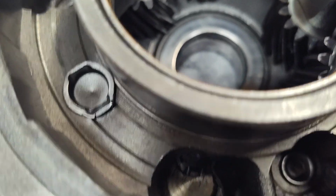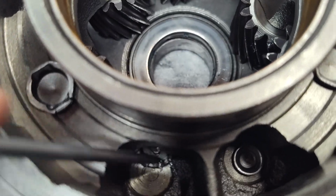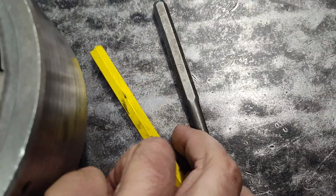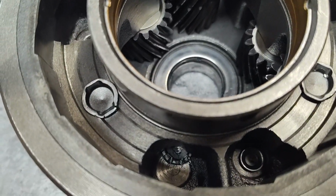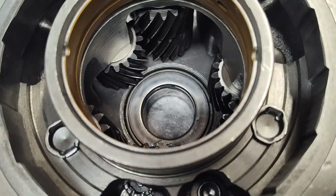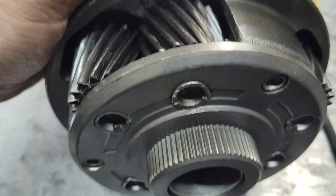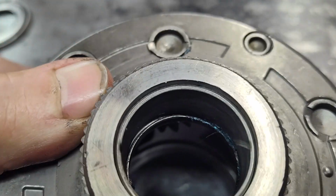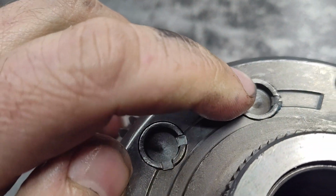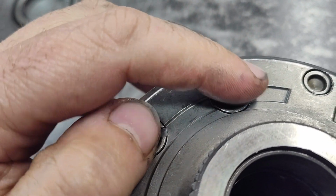Alright, I don't know if you can see, but I got it back in, and then I just use a chisel like this and staked that back in best I could. And there it is. And then it's important, when you're staking that in, to have something supporting this so you don't drive the pin back out at all.